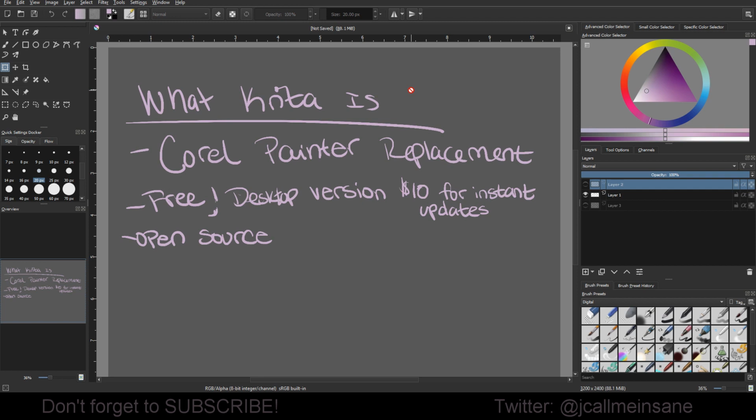So Krita gives me the freedom to have similar features to a program I really liked, and being updated on a consistent basis, I would say almost once a month, to fix bugs or to add something new in. So I'm not missing out on anything new or whatever. Okay? So obviously that brings me to my next point, number 2, is that it's free. They do have a desktop version, which is $10, which you can get on the Microsoft App Store or on Steam, which I believe means you get automatic updates.